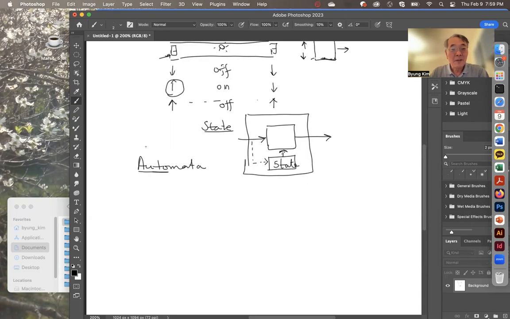To be more specific, it's called a finite state automata. It's called a finite state because the different states, the different status of the machine cannot be innumerable, cannot be infinite. It has to be limited to a certain number. So that's what we are going to look at.